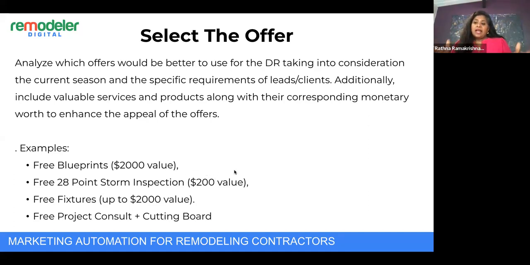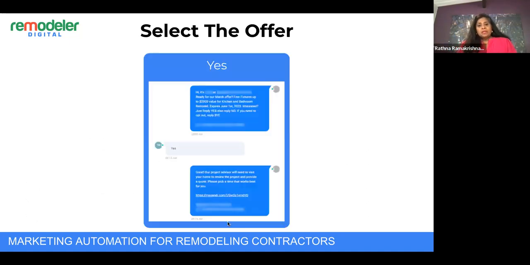Then we actually tracked how long it took the project advisor to go and do the storm inspection, and we realized it took them only 90 minutes. We didn't want somebody to complain, saying, come on, 90 minutes can't be worth $500. So we dropped it to say the truth, a $200 value. Still, those ads perform really well because it makes this contractor special. Oh, I want that 28-point inspection. I want that 15-point methodology. That's how the human brain is wired.